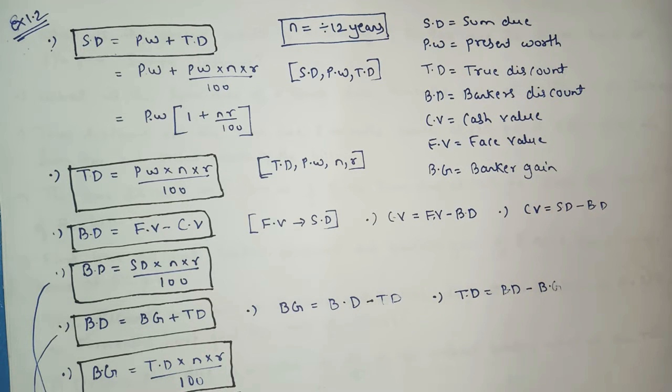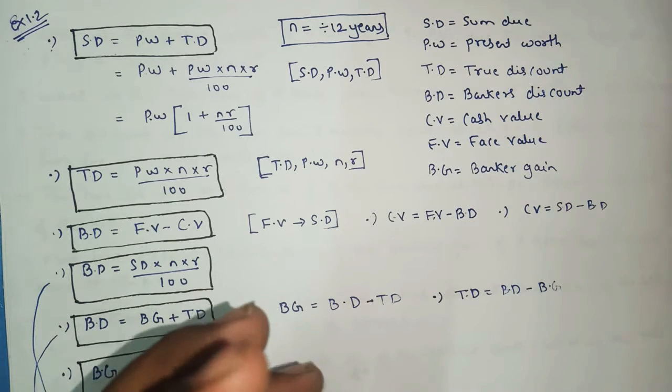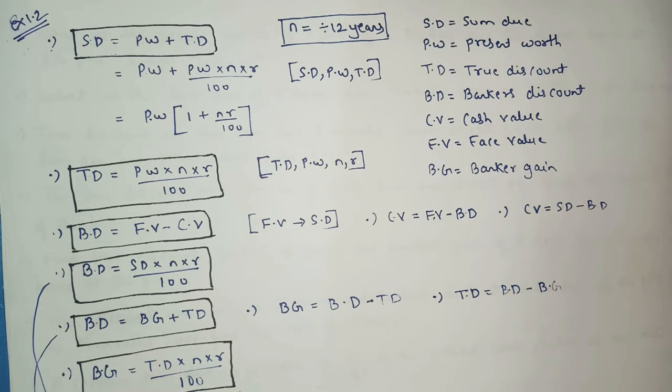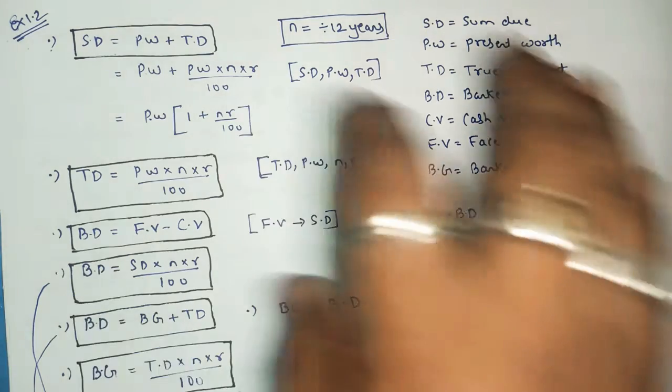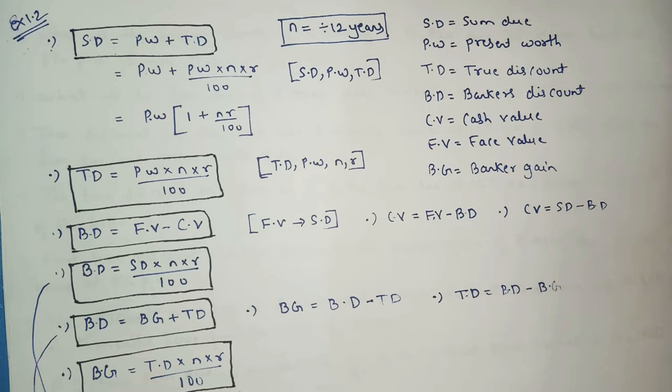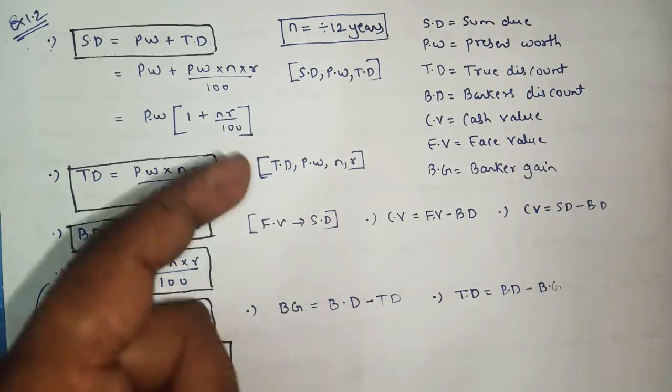As I told you, out of the two exercises in the first chapter, the second exercise is very important from the board point of view. In the second exercise there are 10 to 15 sums, and we'll try to divide them into two groups. One group will be based on the formula, and the second group will be based on the formula as well as a proper set of steps which you have to follow. Your first 7 to 8 sums are based on the formula.